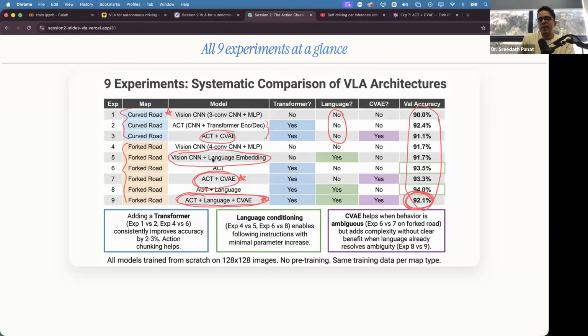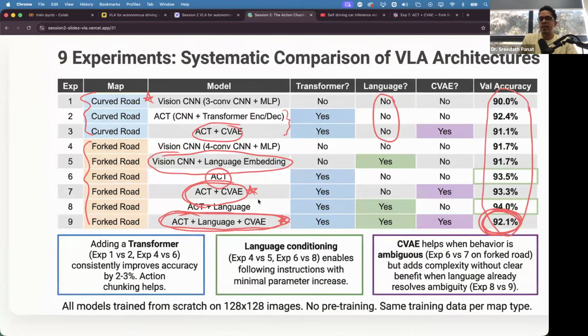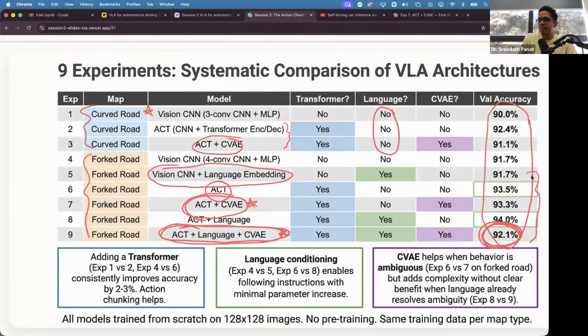Because can anyone tell me here, vision only plus language embedding, how does it capture the bimodality? Because there is no conditional variational autoencoder. So where is bimodality getting captured? It is getting captured in the fact that there is language embedding, right? Because language embeddings inherently are two types. So when you are adding that with vision, that bimodality is already coming into the input. But ACT alone without conditional variational autoencoder, not good enough in inference. I did not see that. So this validation accuracy is very, very deceptive, although I used pretty much the same training data.